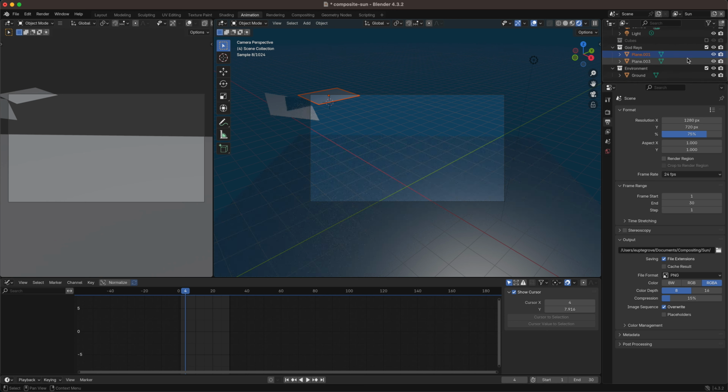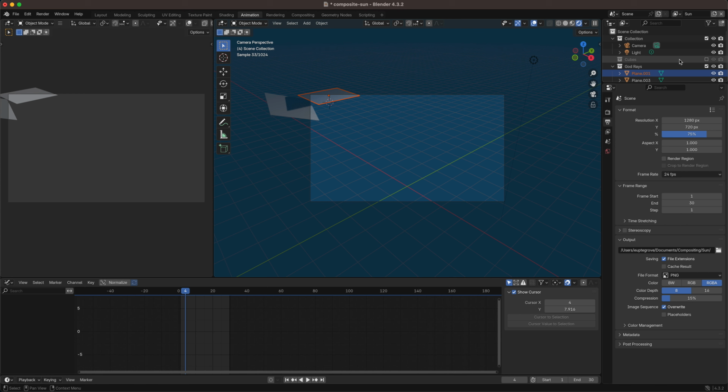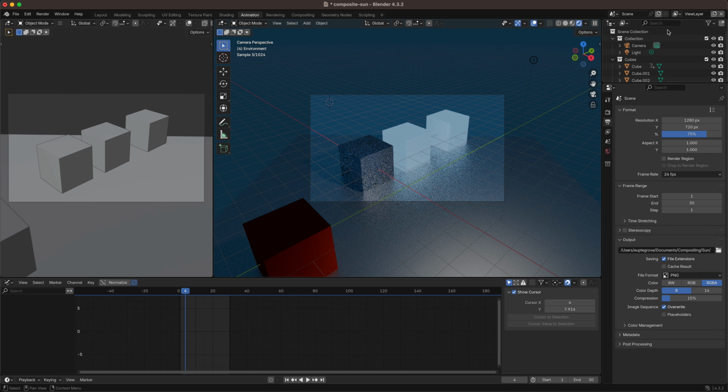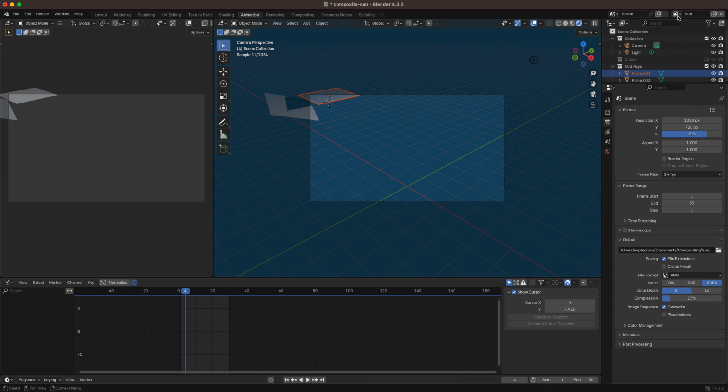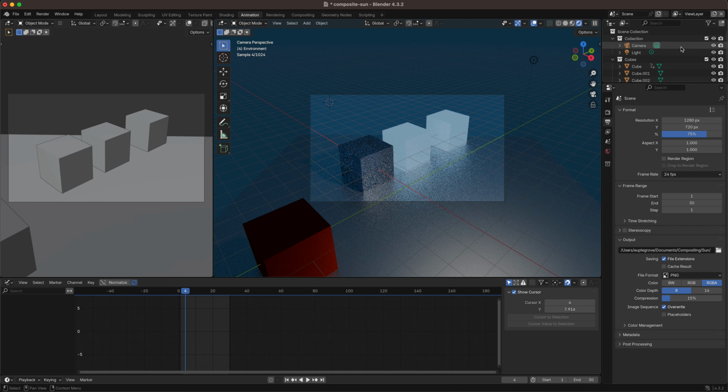So my cubes, my environment, they're all turned off. I'm leaving the camera and the light, and I'm leaving my God rays selected. So when I change back and forth, I have different collections enabled for my two different view layers.